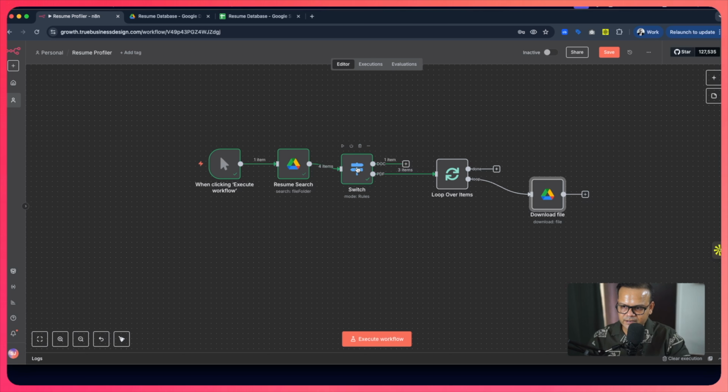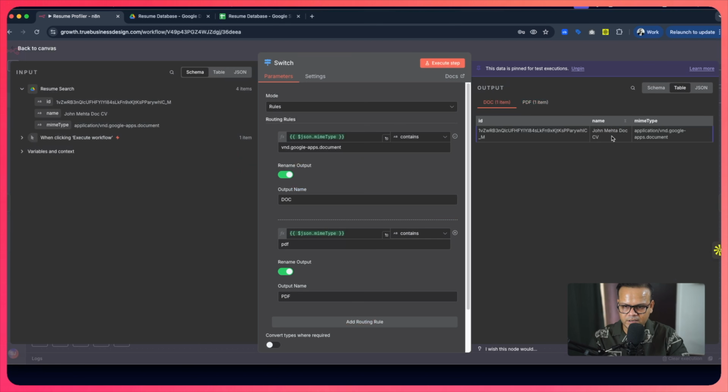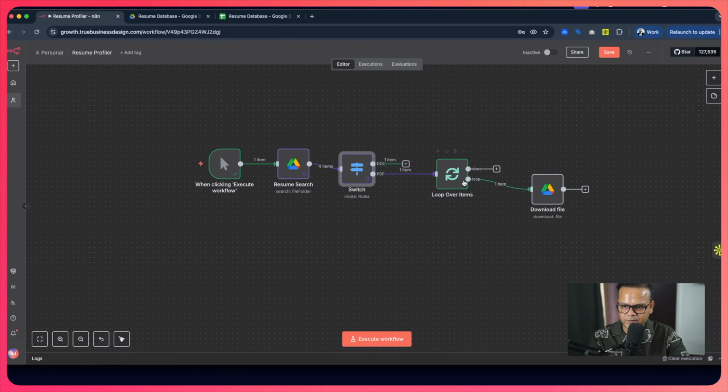Doc will stay there waiting for our instructions, but at least we will be able to process the PDFs. We do it again, loop over items, and now instead of that doc file, John Mehta here, we should be able to fetch PDFs now.